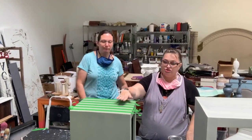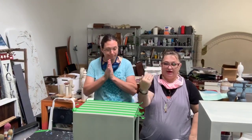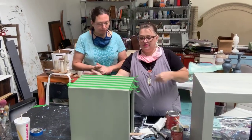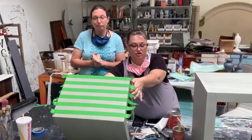So she's got it all taped up. Needs to come down a little so you can see the top. It's well above her head. There you go. Okay, so she's got it all taped up in stripes.